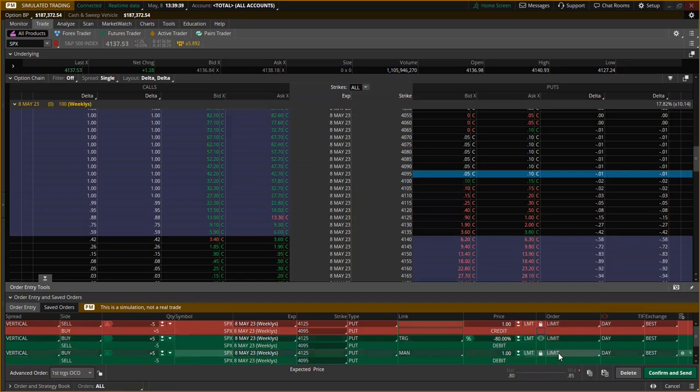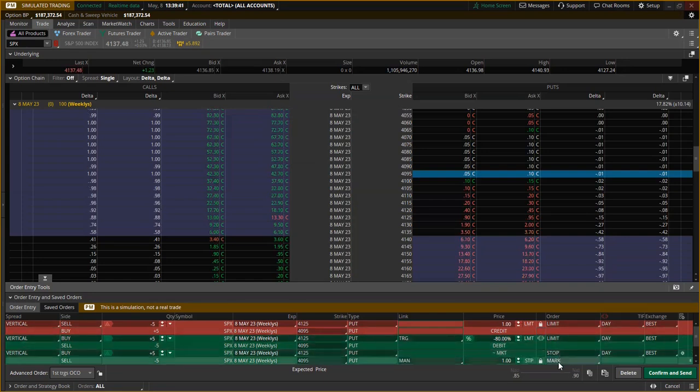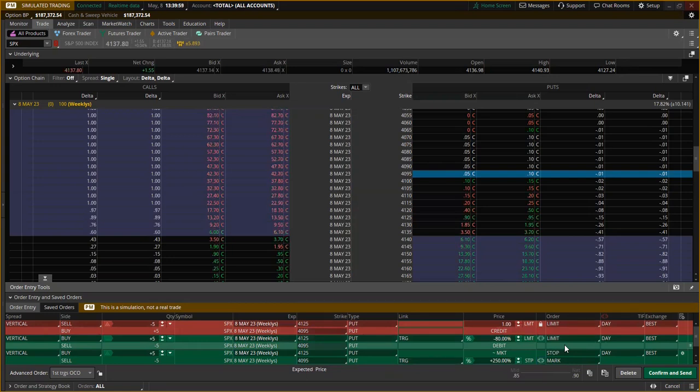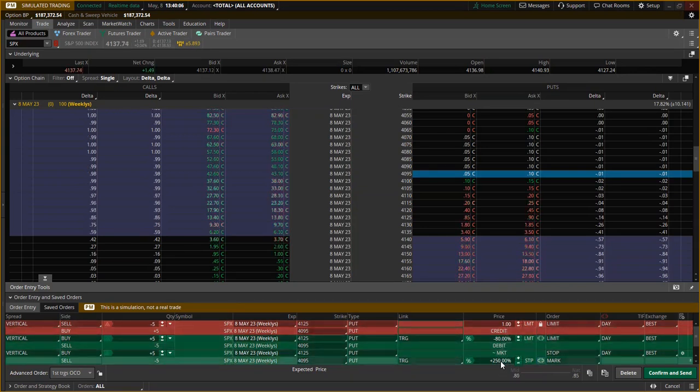When it comes to my stop loss, obviously, let's make sure that we choose stop market order. And we're going to do the same type of link. We're going to do trigger, and we're going to trigger based on percent of the entry. Now, for this one, I just set it at 250%. And what happens here is if premium increases by 250%, in other words, let's say premium gets up to $2.50, I will be triggered out of my stop for a loss, and my take profit will be canceled at that point.